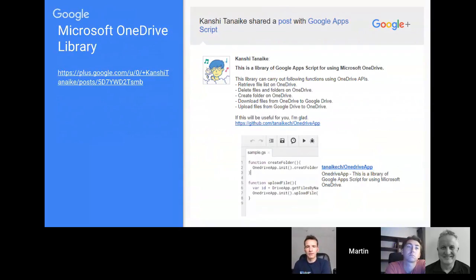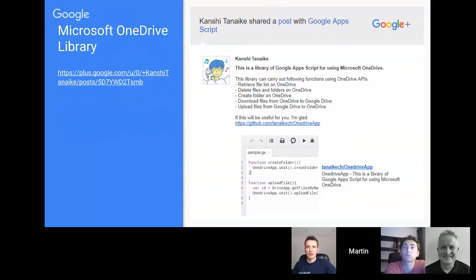Yeah, this was quite a while ago now, maybe about a year ago. I made some scripts that allowed you to take, let's say, a sheet on Google Drive, transform it and copy it to OneDrive. There's an OAuth library component, and then there's using the Drive API as well. So this is kind of similar.